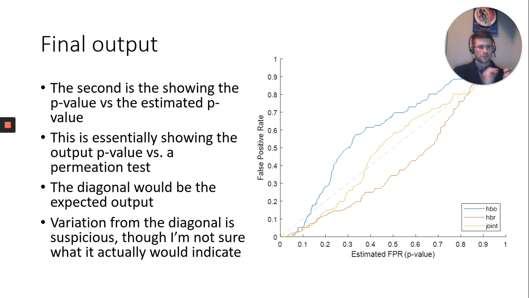So we have a p-value attached, and then we do this permutation test, and we test to see how often we get that. What you would expect is something along this diagonal here, but what we get is something that veers from that. I don't quite understand what this is showing. If it veers drastically, I would just assume that the p-value maybe is not so reliable, or that maybe you need more tests or something like that. I'm not certain on that. But that's the second graph that prints out.